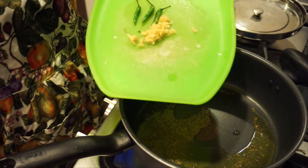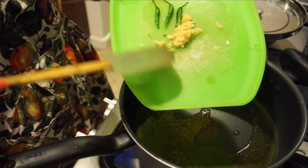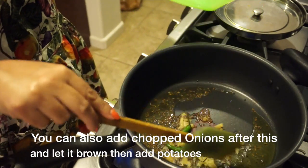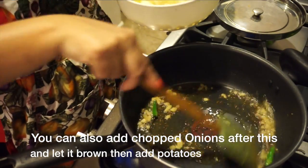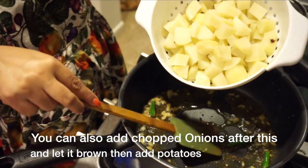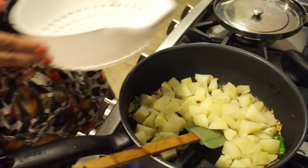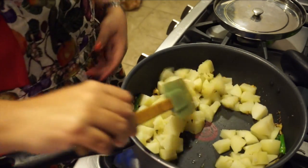Now I'm going to add the chopped ginger and the green chilies, and like I told you before, if you have curry leaves, just add them with the ginger and green chilies according to your taste. Mix it and let the ginger brown. And now I'm going to add these boiled potatoes. There go my boiled potatoes, and now I am going to mix everything together.